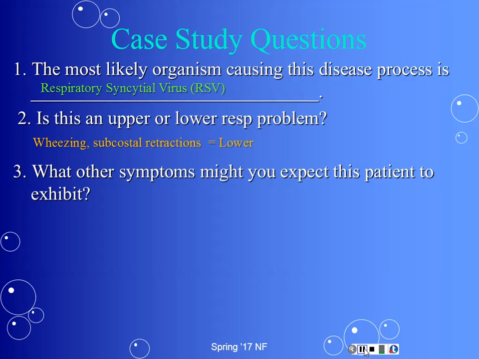What other symptoms might you expect this kiddo to exhibit? Three-month-old. Nasal flaring. Could be grunting, depending on how severe it is. Keep trying to keep the airway open. Y'all talked about some of this already, a little bit about the urine output. If our urine output was low, we would expect to see that with this, but that's not a good sign. What else? They could have an increased fever, but what part of their body would we expect to be cool? Their extremities would probably be cold because they're shifting, because they're hypovolemic. Possibly poor peripheral pulses. And then depending on how severe it is, LOC changes.